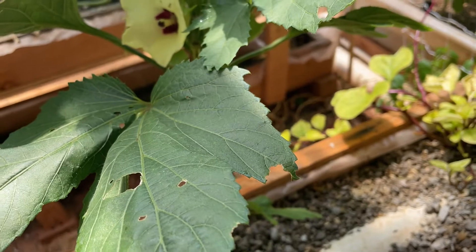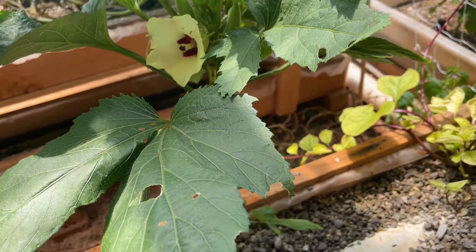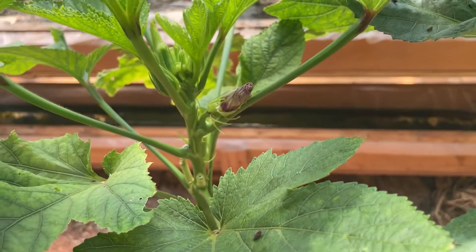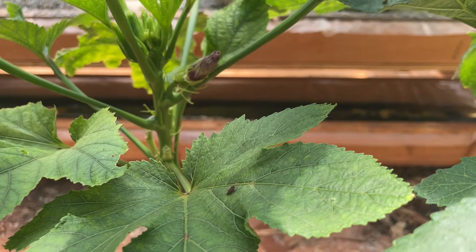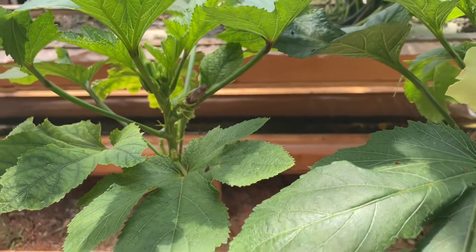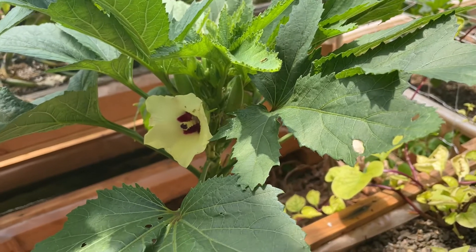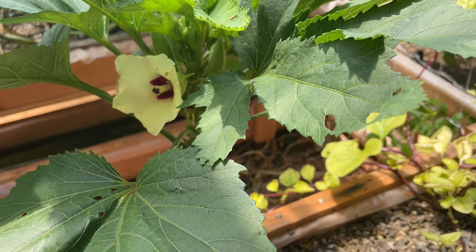One example that I didn't catch — it happened yesterday in the afternoon and I wasn't filming, I was just in here harvesting — was this flower right here. This flower was open yesterday afternoon and it's already closed up. I'm just going to leave that right there to give you a sneak peek of what's going to happen with these two flowers this afternoon. I'll be back this afternoon to finish this up whenever these flowers have a chance to do their thing.